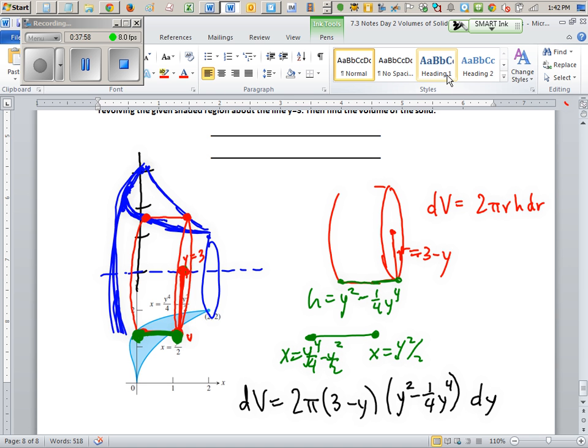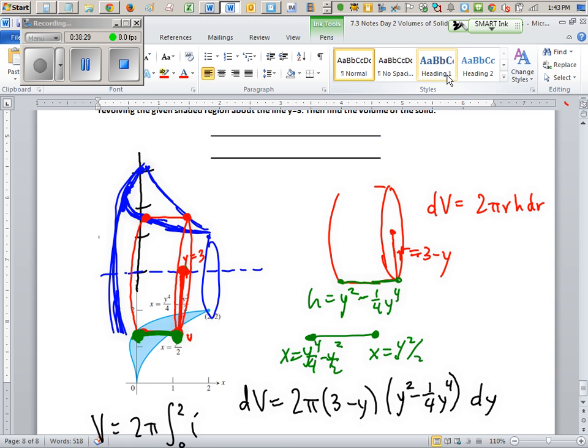Okay? So what would be your meaningful constraint on y here? Remember, you just look at the original bound area, so don't get carried away. What's the smallest y in this nifty little blue region? What's the smallest y value? 0. What's the largest y value? 2. Yeah, don't overthink it. Just 0 and 2. So we're going to be integrating from 0 to 2.